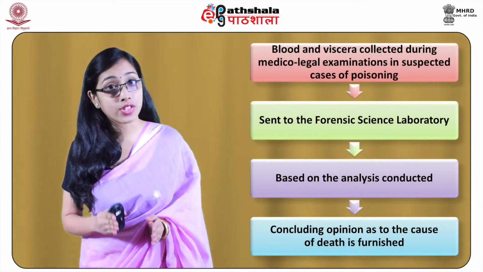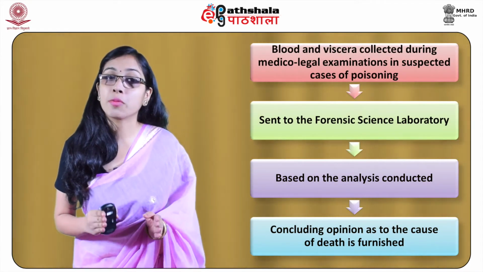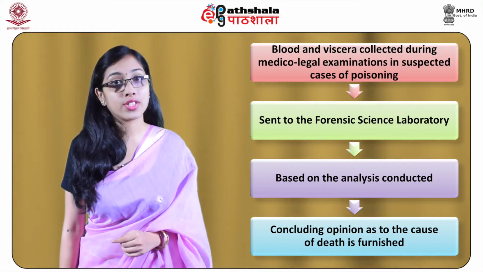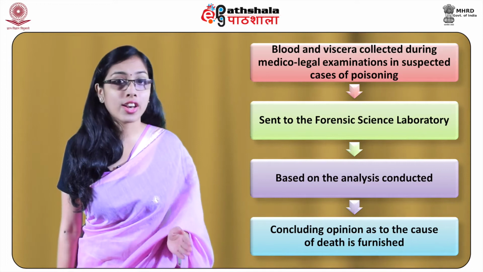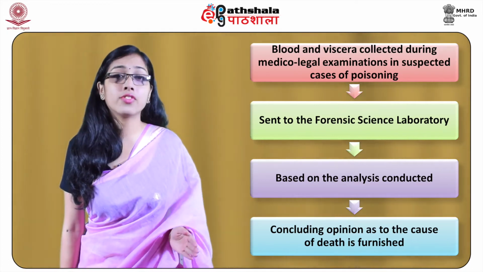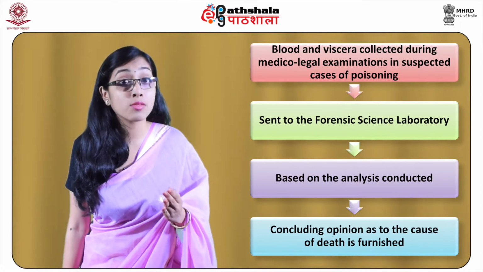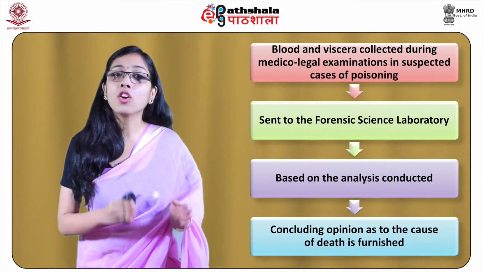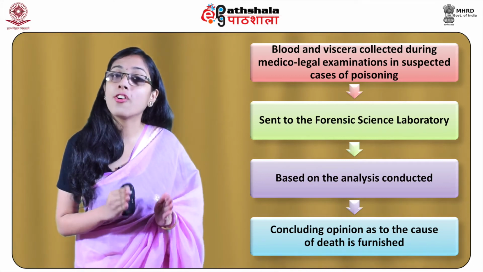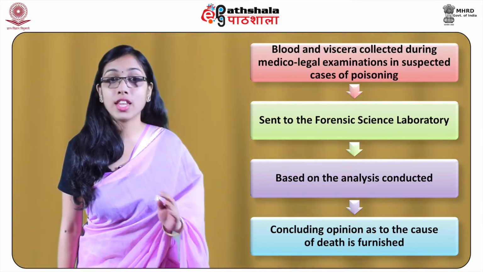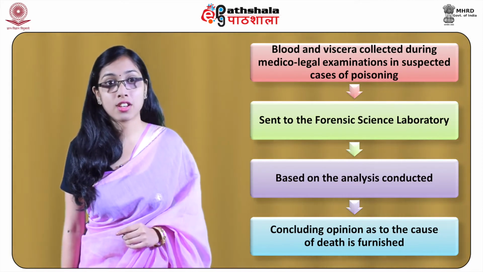Blood and selected viscera are generally collected during medico-legal examination in suspected cases of poisoning. This is sent to the forensic science laboratory, or the FSL, of the region, and based on the analysis that has been carried out, a concluding opinion as to the cause of death is then furnished based on the toxicological findings.